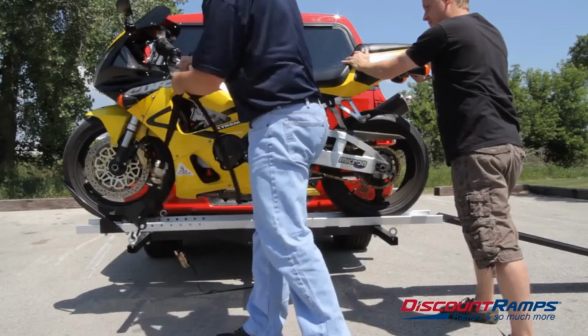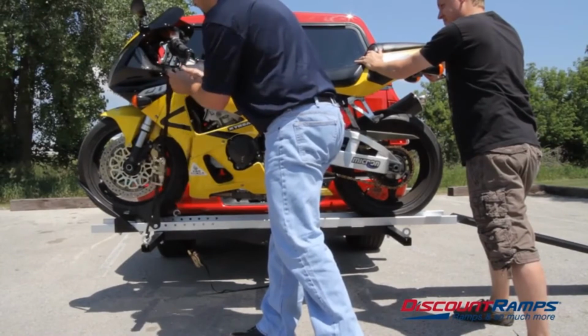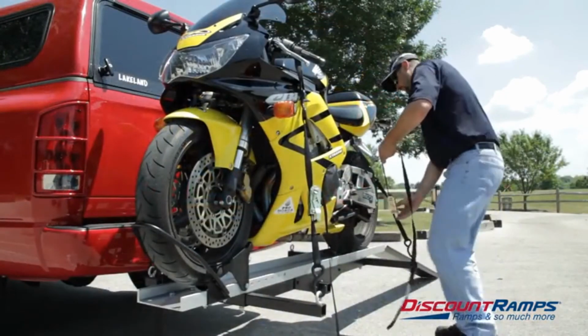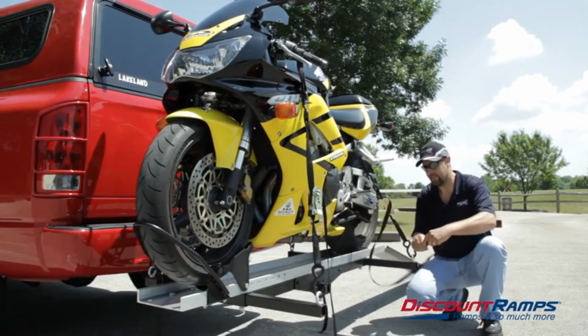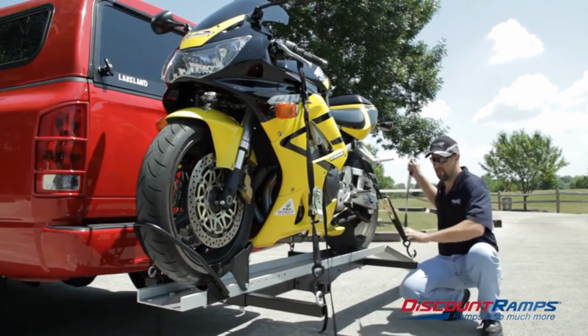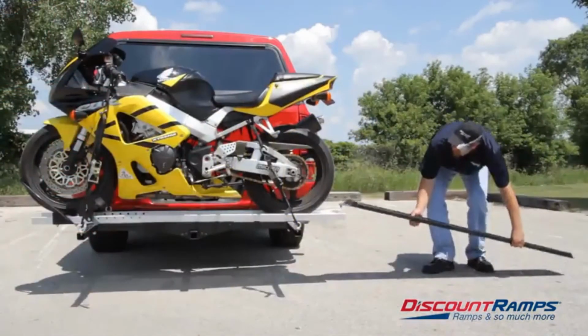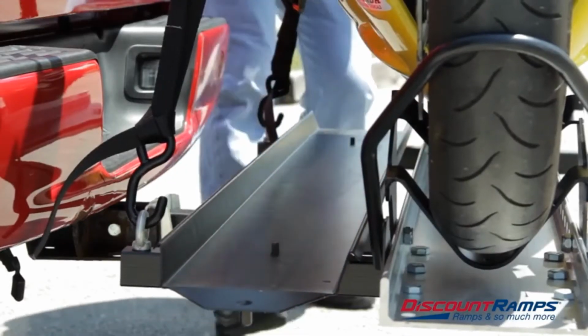After your motorcycle is installed on the carrier, attach all four tie-down straps to the soft loops. Be sure all straps are tight and secure. Once the bike is secure, tie up any excess strapping from the tie-downs. After the motorcycle is secure, store the loading ramp back on the carrier and secure with wing nuts.